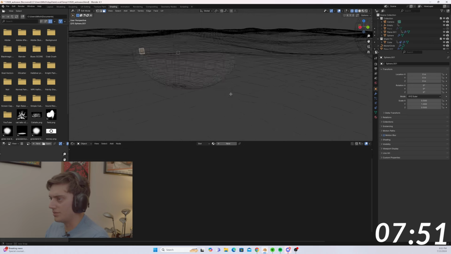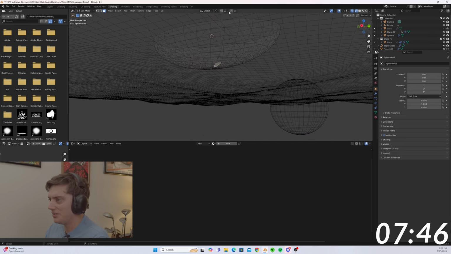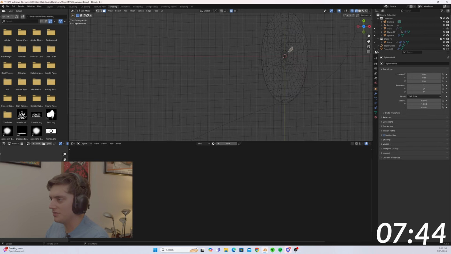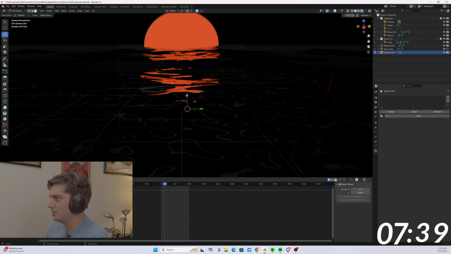Let's see if we can make this look like a boat. Usually when I do these, I subdivide and then kind of make it, but I'm just gonna push and pull some verts.